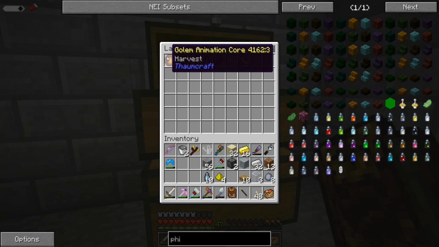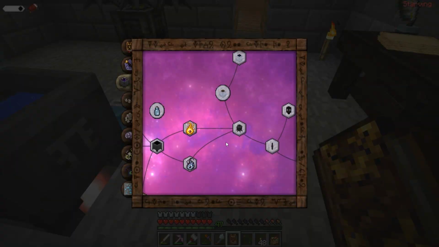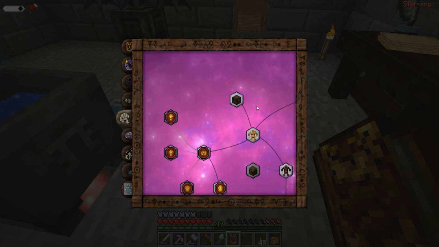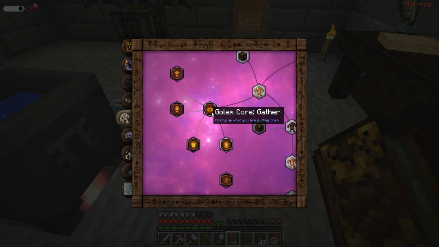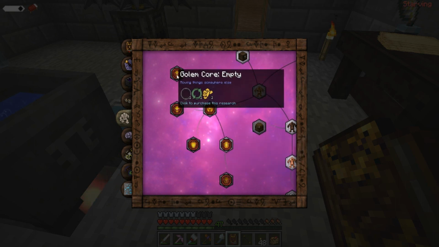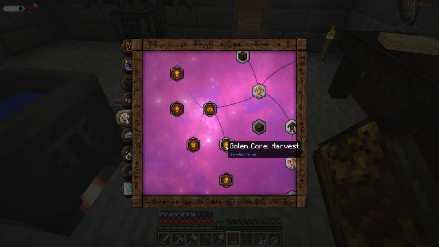And let's see, all I have is a harvest. How hard would it be? You know what? Let's look this up real quick. Where are those little guys? Okay, so we got gather, guard, fill, empty. Oh, fishing. I didn't know you could make him fish.